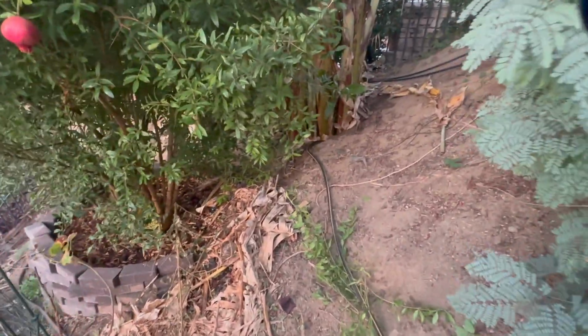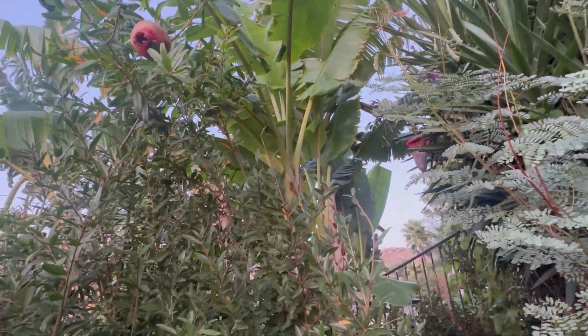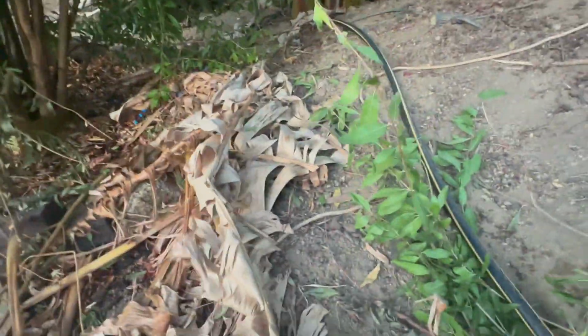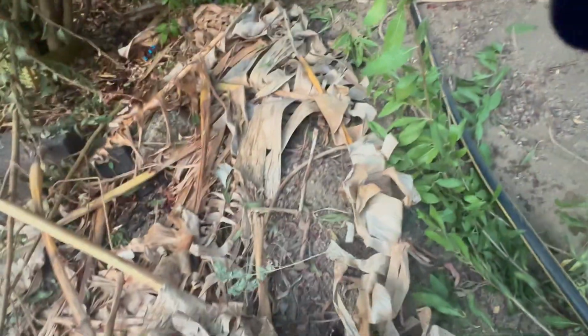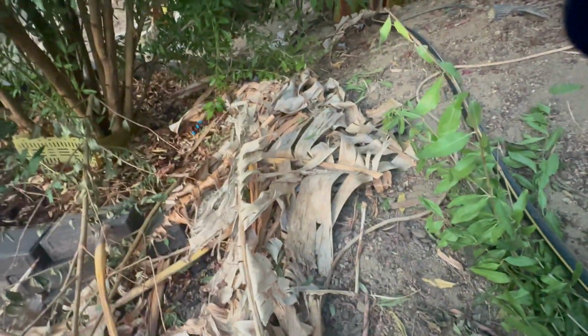This is really important. Recycle your banana leaves. So you take your leaves that you cut down. Here's an example of a bunch that are laying here. And this becomes part of the food chain, fertilization of your soil, of your banana plants. Now I tend to get a scissors and I'll cut it up or strip the leaves, just because the smaller that you cut it, the quicker it breaks up and absorbs into the soil.